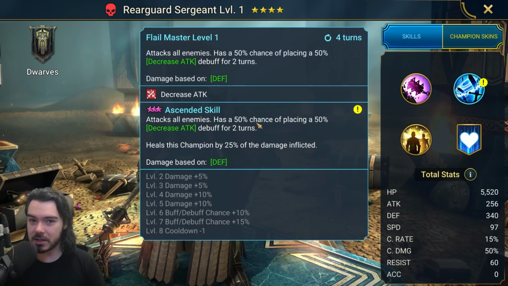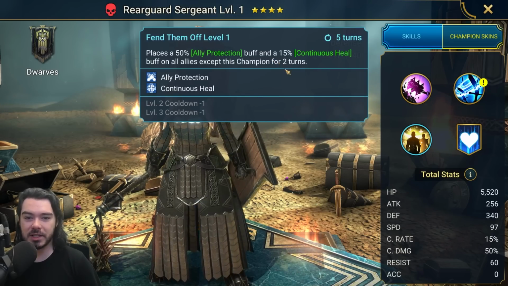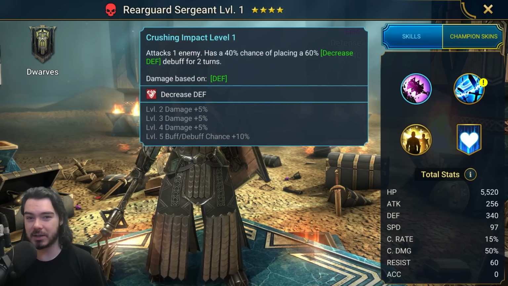It's not a 100% chance, 75% chance when booked. Still useful. Ally protection and continuous heal on her whole team for 2 turns. Doesn't put it on her, right? But that's a great buff for your team. And then her A1 places decreased defense.